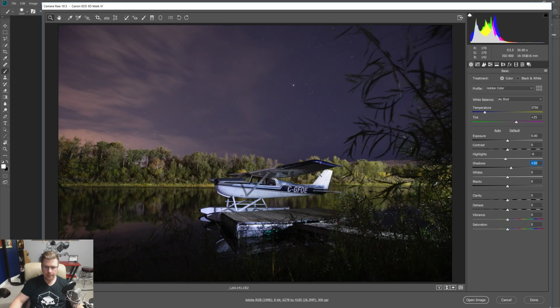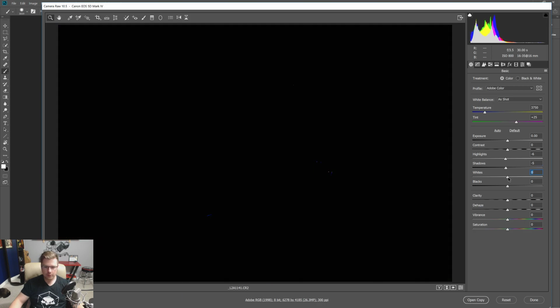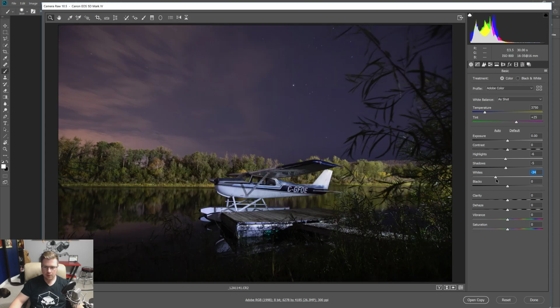It looks like this fin is actually already blown out. I don't think it matters what I do. I don't think I'll get the details back on that one, but it's kind of hard to control that in super long time exposures. We can turn the whites and stuff down just to try and get a more even look and feel.